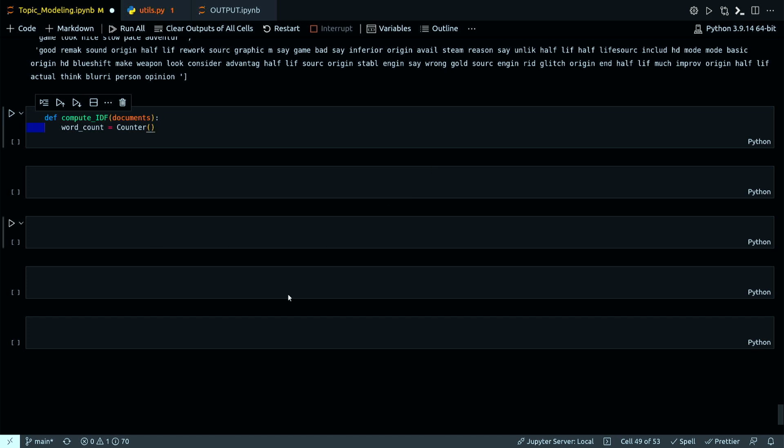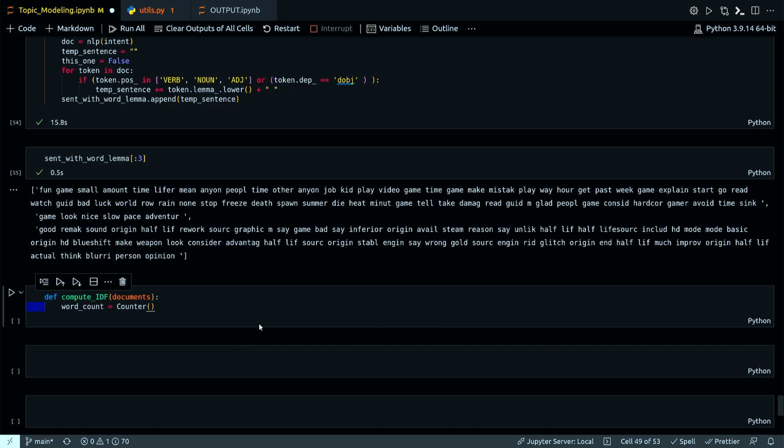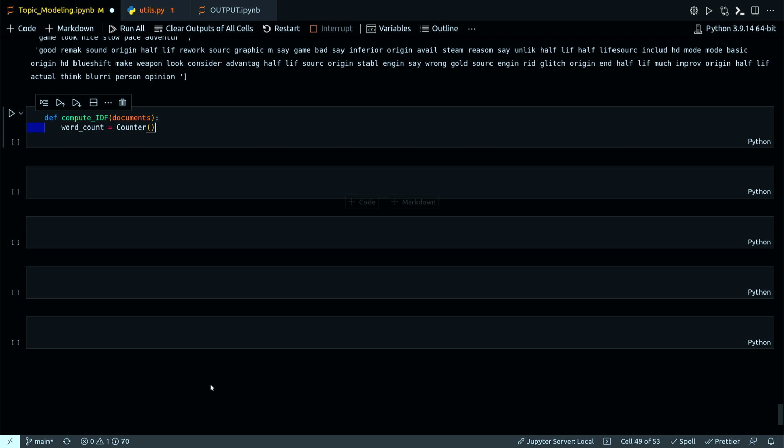I'm using this counter again. A counter, in a single word, is an unordered collection where elements and their respective counts are stored as a dictionary. And here I need exactly that: each of the elements and their counts. We will see the result in a second.